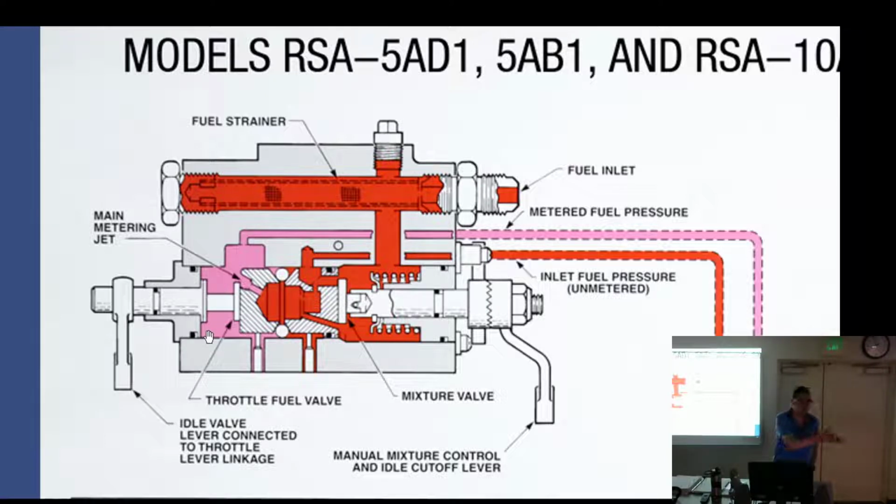A spring. So we got a spring. The spring doesn't know how much air is going through. So what do we do to compensate? Manually control the fuel. The more throttle you give it, the more that is going to open up that orifice. It's pre-calculated for low RPMs. We put in a spring and say, just open the poppet valve this far. It's kind of stupid. It just throws the fuel in.